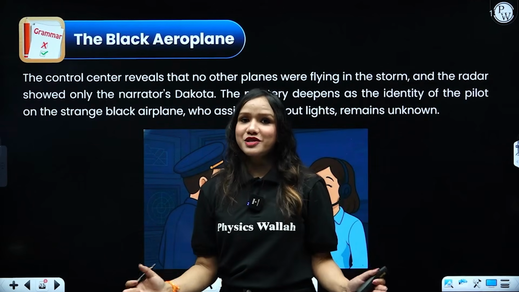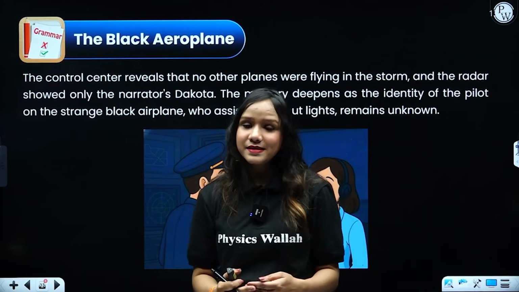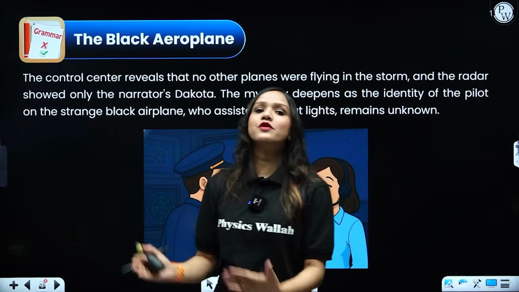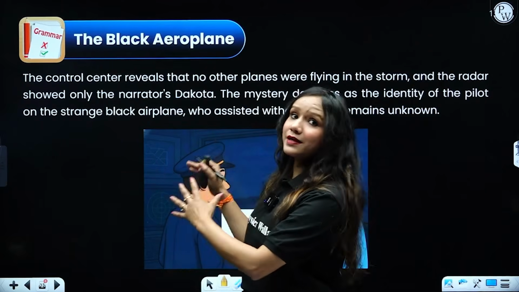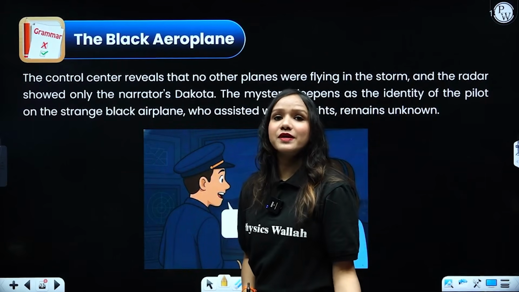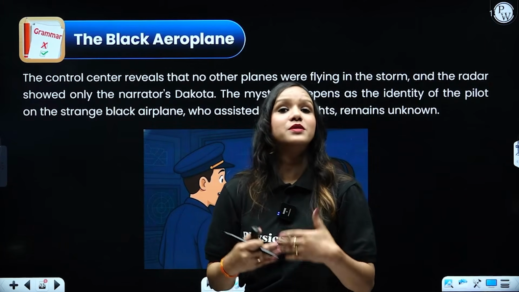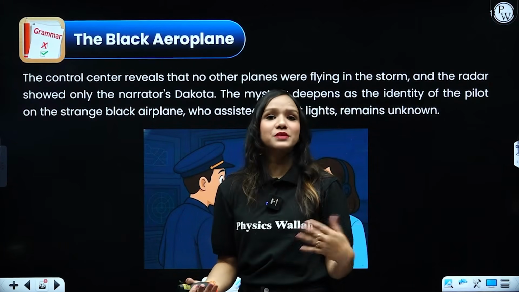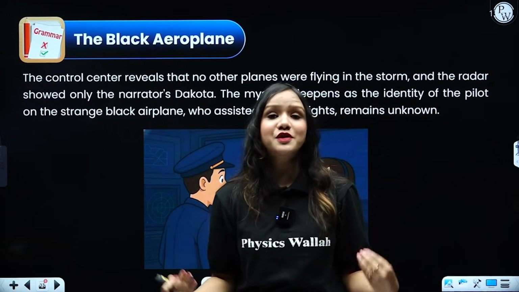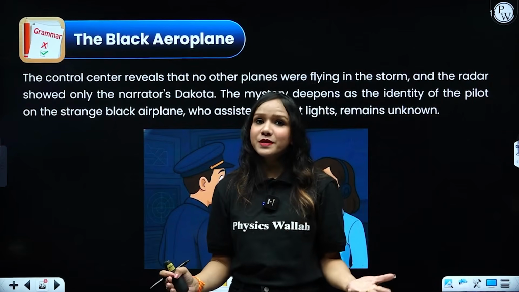So can you imagine this? It's like two planes were flying together and one was helping the other to come out of that stormy weather. And when this pilot of the old Dakota DS-088 landed the plane safely and rushed towards the control center to know the whereabouts of the pilot who really helped him, in order to thank him, he was shocked to get that reply from the woman at the control center, who told him that there was no other plane that could be spotted.